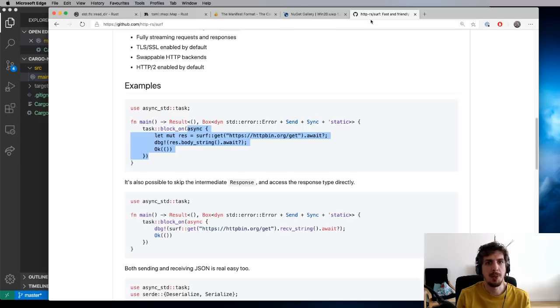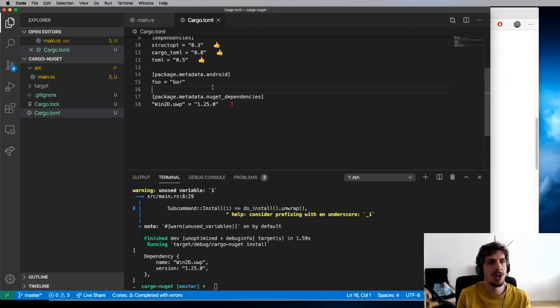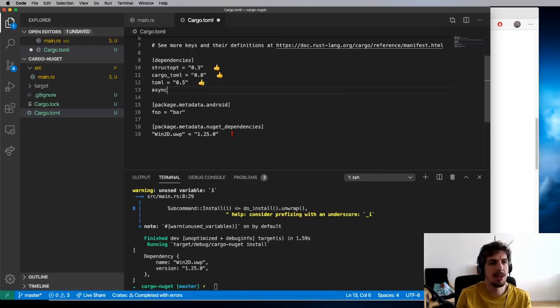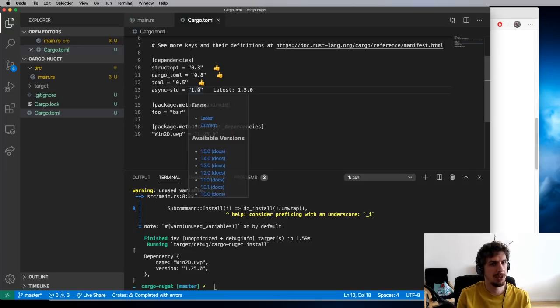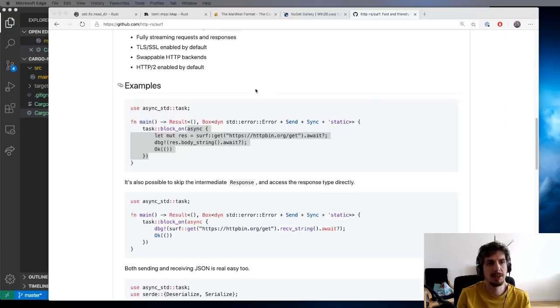So the first thing that we need to do is add async-std as a dependency. 1.0 might be good, but maybe not 1.5. Okay, never mind, 1.5. And Surf, I think there's a 2.0.0 alpha 1 or 2 or something like that.